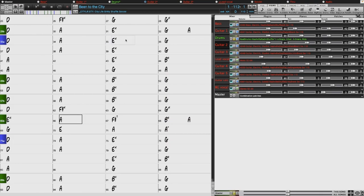In the middle of an A section here, this is what we're hearing. So a hi-hat and snare part. And then I'll play a little bit from the chorus, and that will be a snare and ride part.